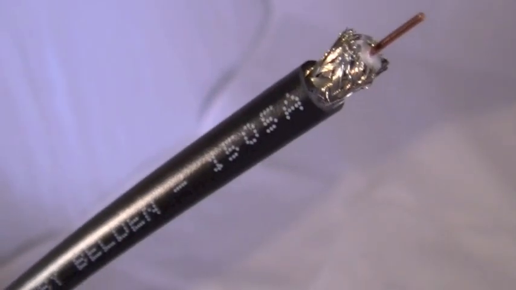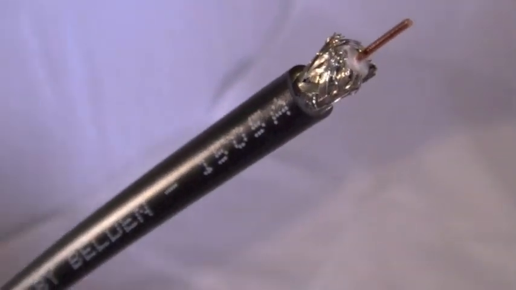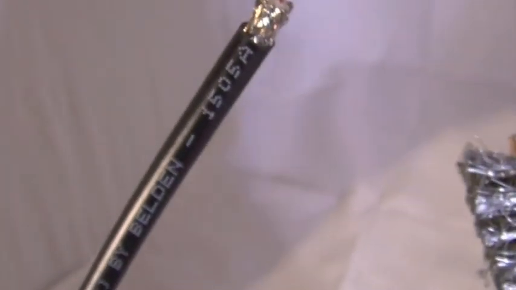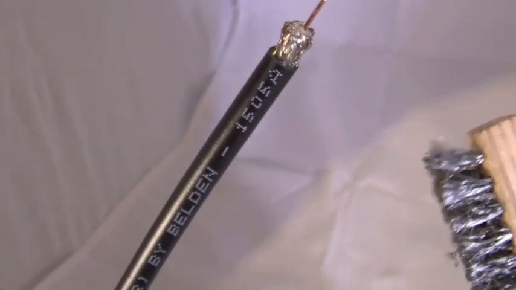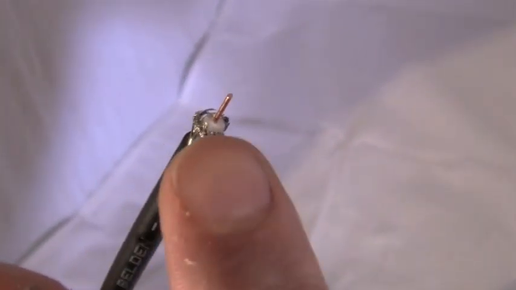Step 2 involves prepping the cable. It is equally important to make sure that the braid is properly laid back against the cable. We recommend using a wire brush for this task to get a nice smooth distribution of the braids.